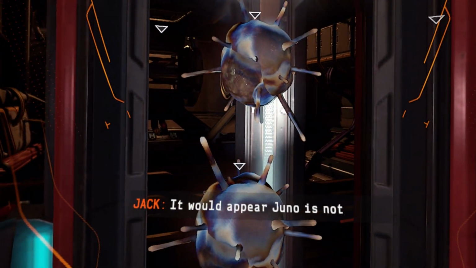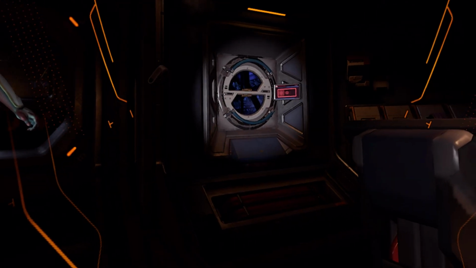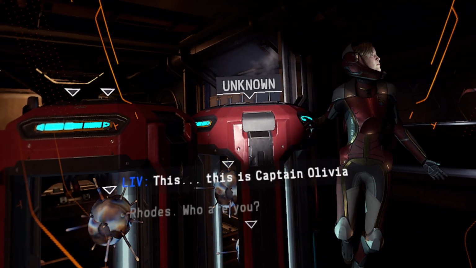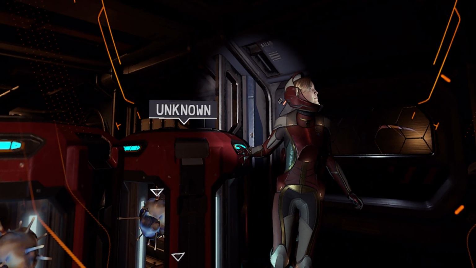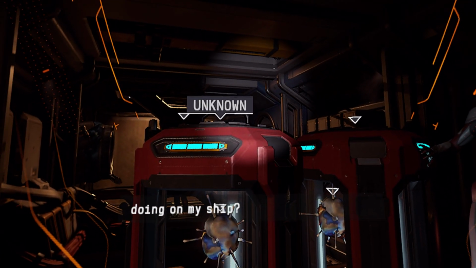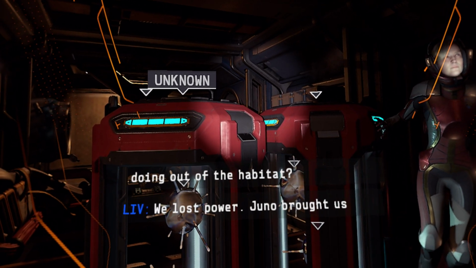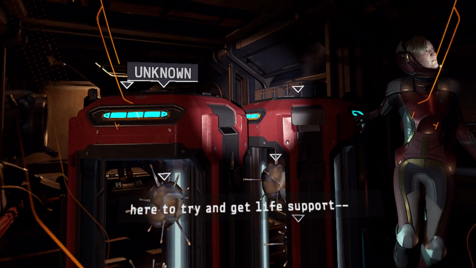It would appear Juno is not alone after all. Juno, respond. What's happening over there? This is Captain Olivia Rhodes. Who are you? Olivia Rhodes. What are you doing on my ship? Your ship? Yes, my ship. What are you doing out of the habitat? We lost power. Juno brought us here to try and get life support.